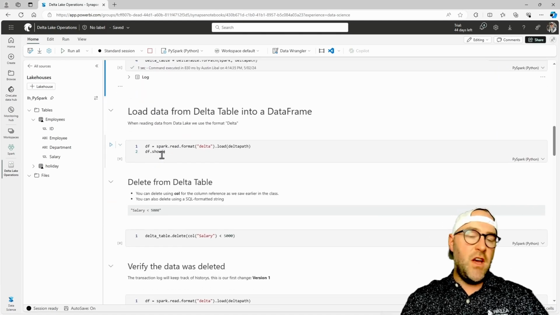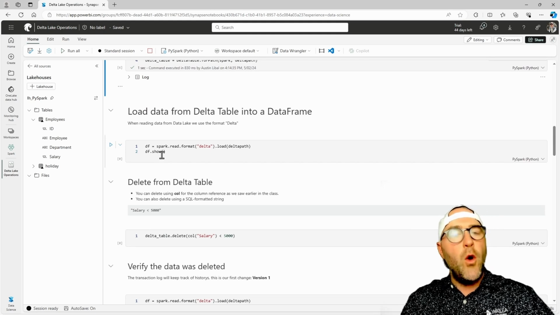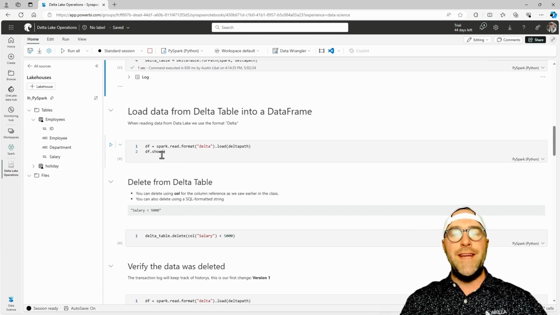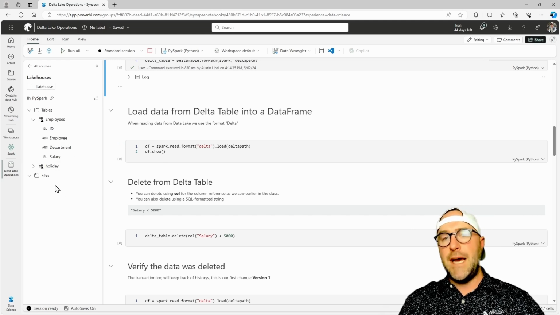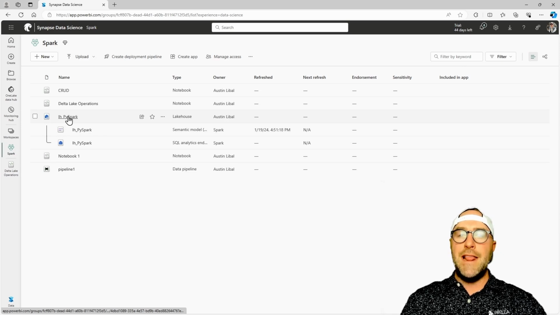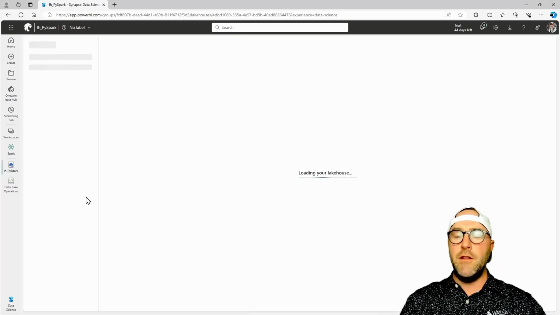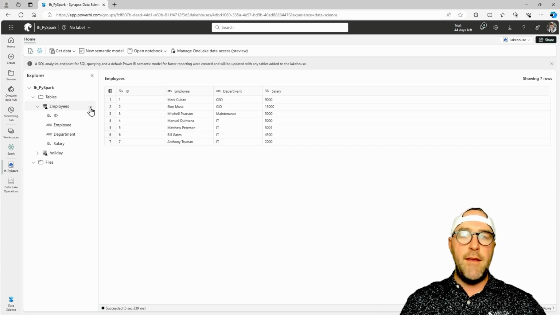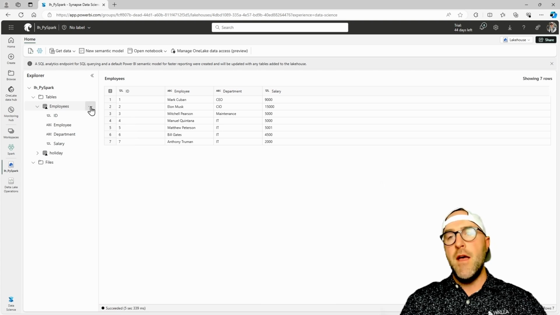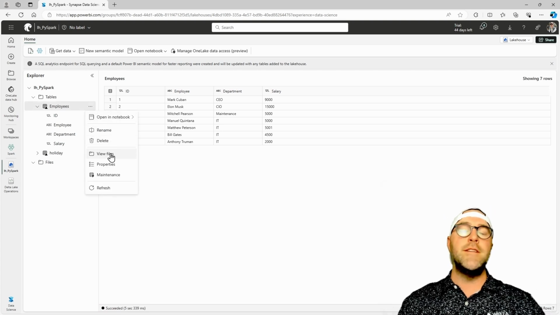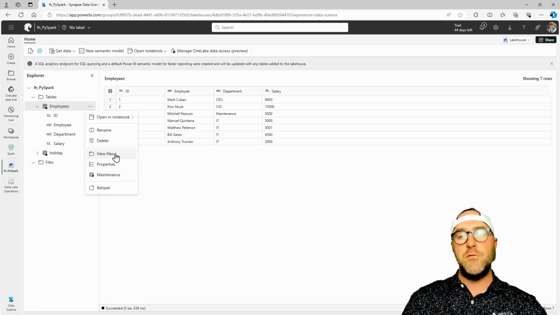So what I want to do now is show in the Lakehouse where I have these Delta files and talk about what a Delta file consists of a little bit more in depth. So I'm going to go back over to my Spark workspace here and then click on my Lakehouse, LH PySpark Lakehouse here. I'm going to be able to physically see the data from this employees table. I'll be able to see a preview of what that data exists as. But clicking on this ellipsis over here, I can actually go underneath the hood, if you will, and see the files that are manifested on this OneLake.